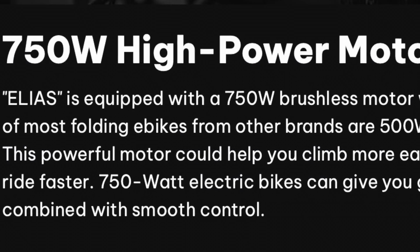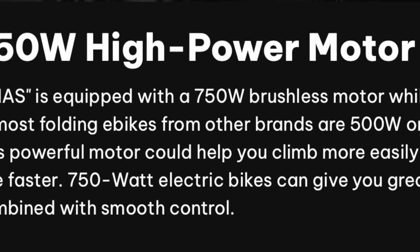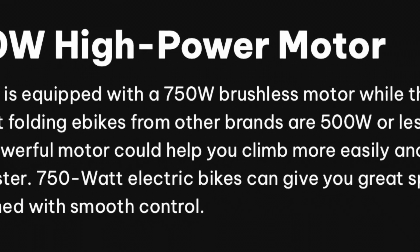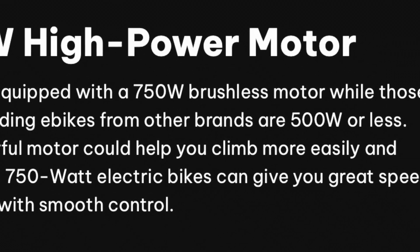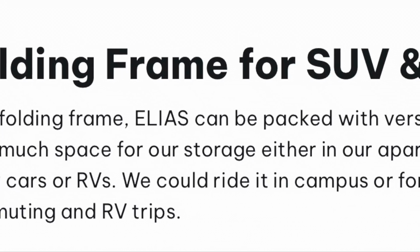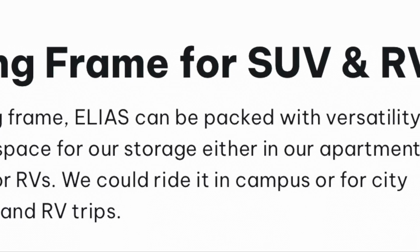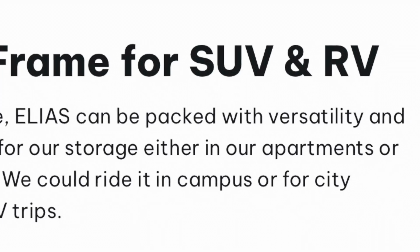Elias is equipped with a 750-watt brushless motor. This powerful motor could help you climb more easily and ride faster. 750-watt electric bikes can give you great speed combined with smooth control. With a folding frame, Elias can be packed with versatility and save much space in apartments, cars, or RVs. You can ride it on campus or for city commuting and RV trips.